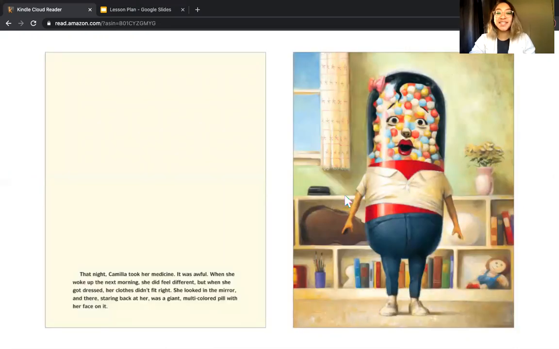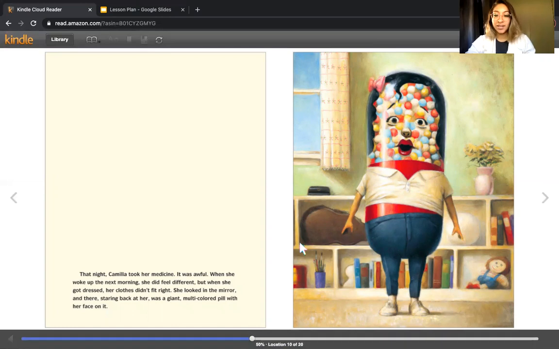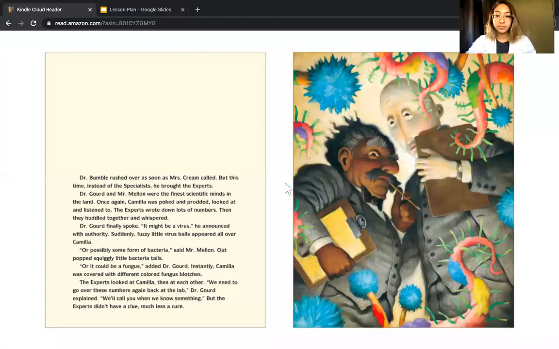What can you guys tell me about this picture? A gumball machine because of the dots up here. Maybe a gumball machine. What else can you guys tell me? Her body's changed. I also see changes in her body. She looks frightened, scared. That's a good word. That's a good vocabulary word. Great job using a vocabulary word. All right, next picture.